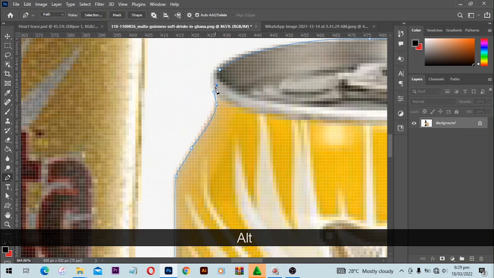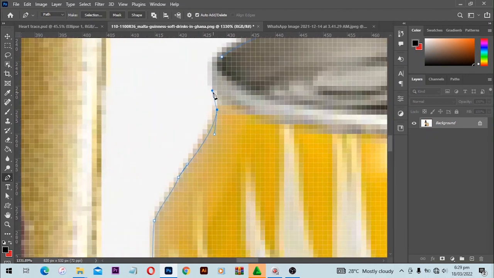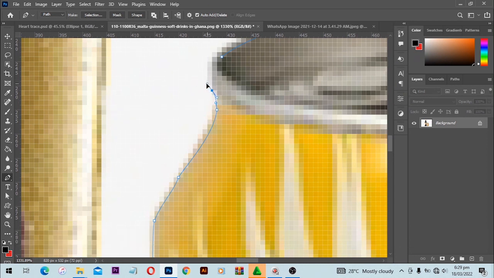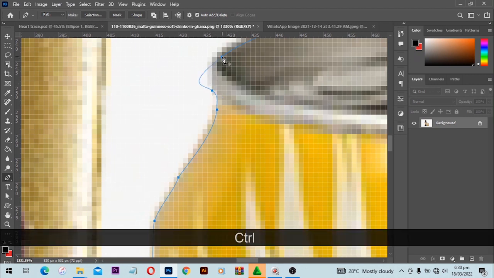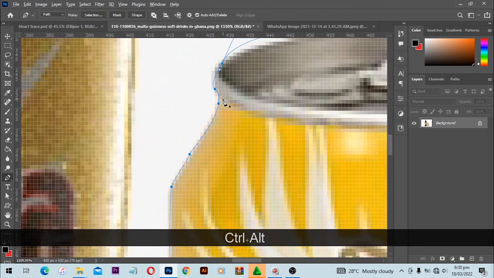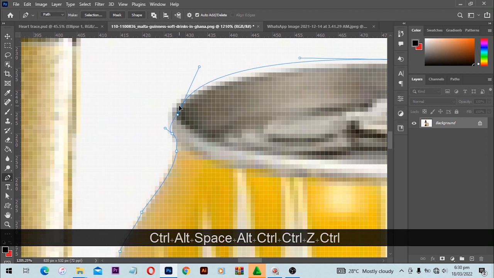Bend this one in. Okay, so this handle is too much, so I will hold down the Alt key, shorten the handle, then boom. So I recommend to you, if you want to make a precise selection, just like I'm doing, make sure you use the pen tool, and then you take your time to go through. And if you want to become comfortable using the pen tool, please practice, because it is practice that is going to make you perfect. Okay?